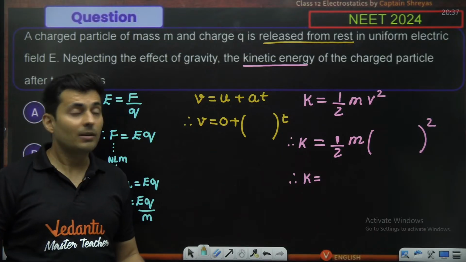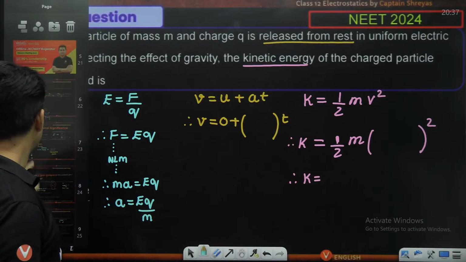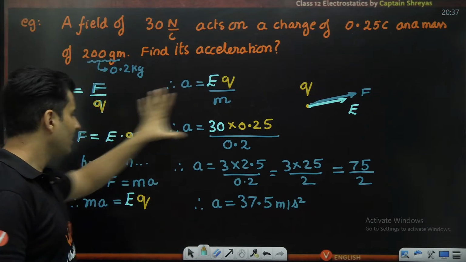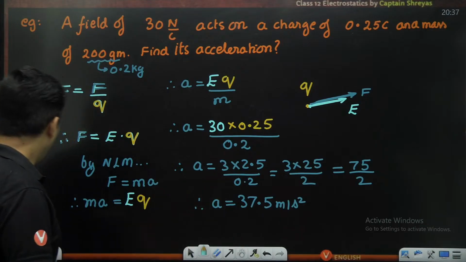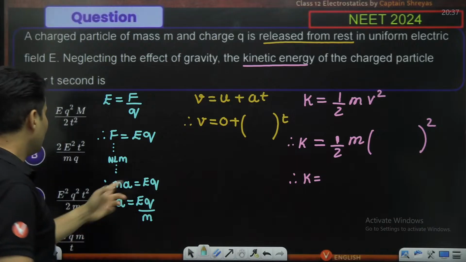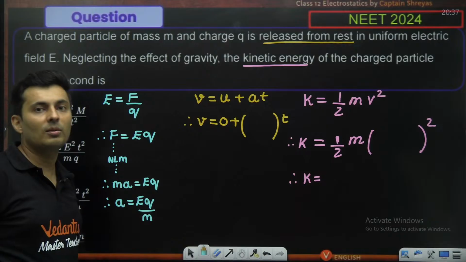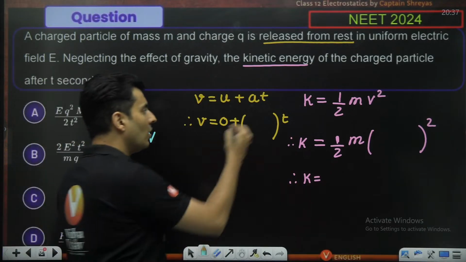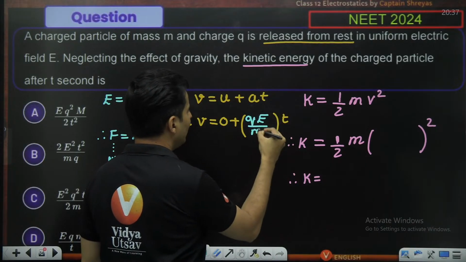So that is why I say, before you go to PYQs, you should solve basic questions. Like, for example, this one. Wasn't this a basic question? If you know how to solve this, then immediately maybe it would have clicked. Oh yes sir, this PYQ question, I can solve it if I know the acceleration and I know how to do it. I've done it before. So that is how you should solve PYQs. Never start with PYQs first. Always do basic questions first. Okay sir, this is charge multiplied by field divided by mass, sir.